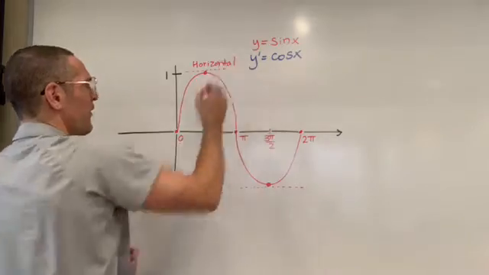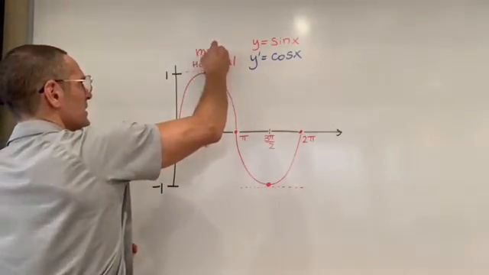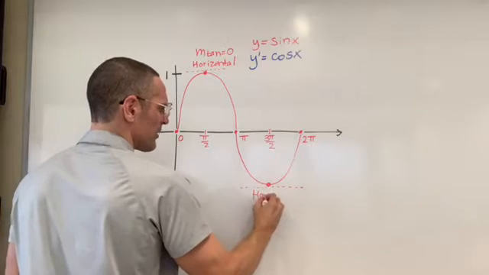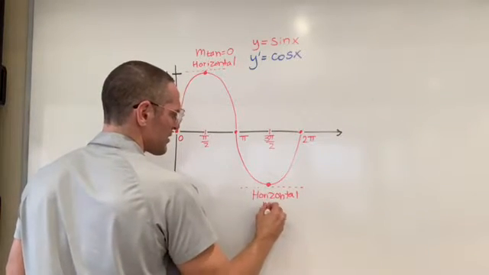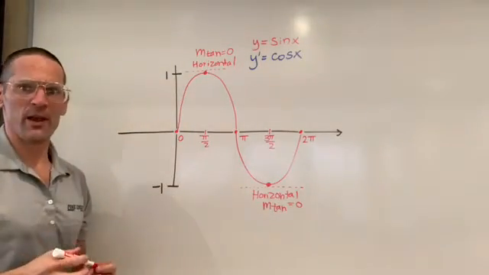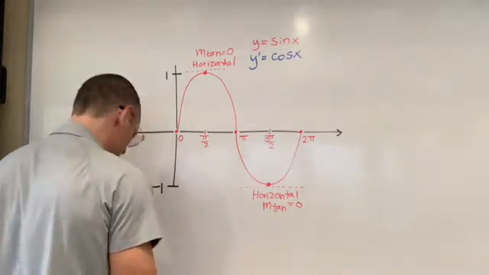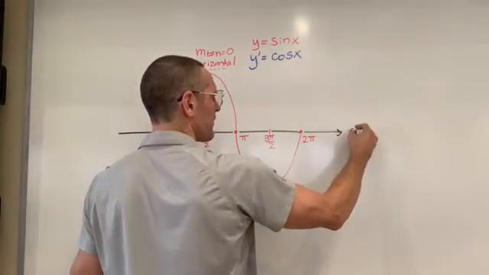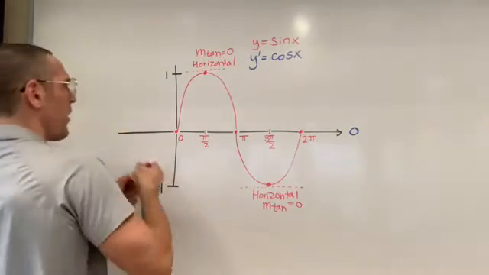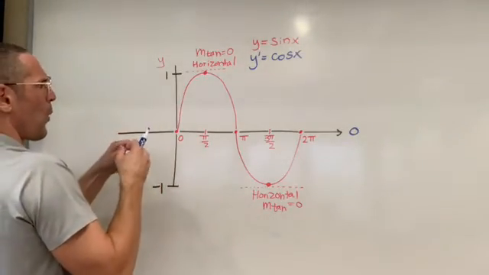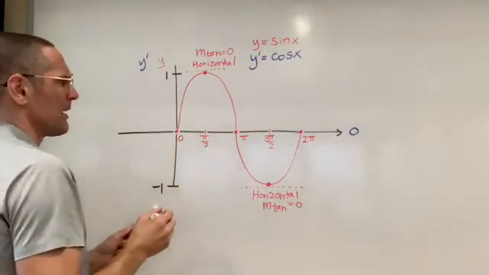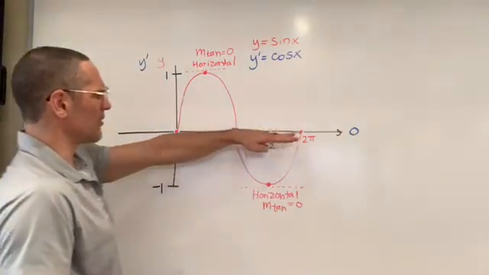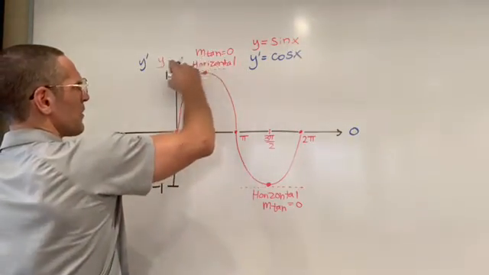And what is the implication of horizontal tangent lines? The slope of the tangent line, also known as the derivative, is equal to 0 there. So if I'm asked to graph the derivative, now I'm graphing m tangent. If I change my y-axis from y, as it was for the sine function, to y prime and graph my blue graph, where the slope of the tangent is 0, I'll graph it here.